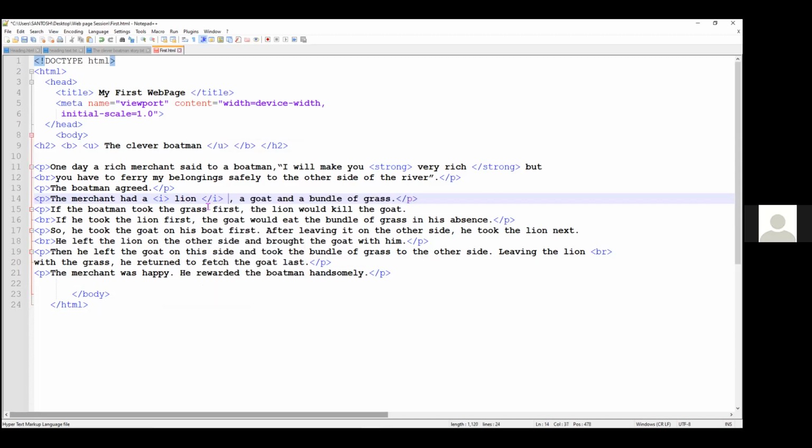I will close this. For a goat, we will use the em tag. Em tag. And for grass, again, we can use the italic tag.